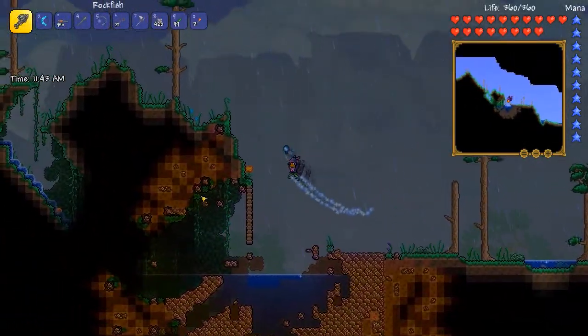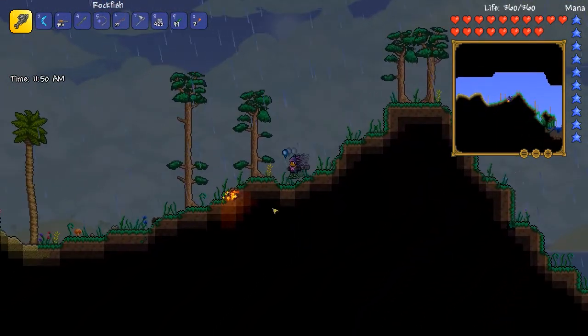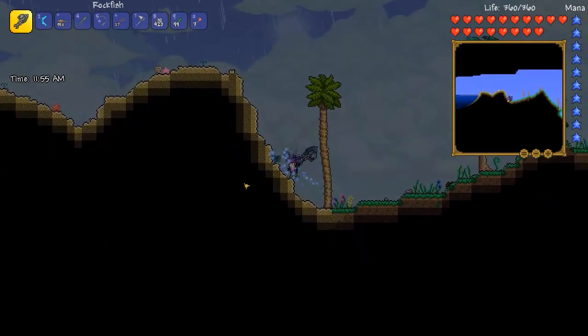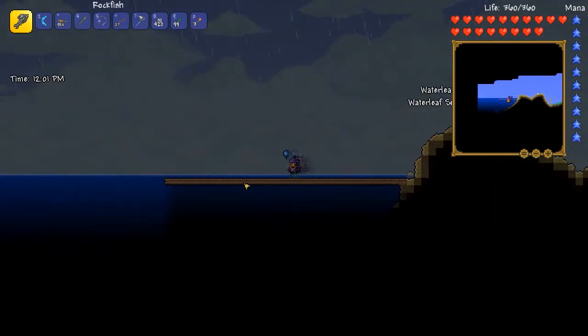Our fishing quest of the day brings us out to the ocean, and there's another meteorite way over here by the ocean, so no wonder I never managed to find that one. But in the ocean, we are searching for clownfish. Oh, waterleaf and waterleaf seeds are definitely good to get as well. Well, let's see what kind of fishing we can get done over here.